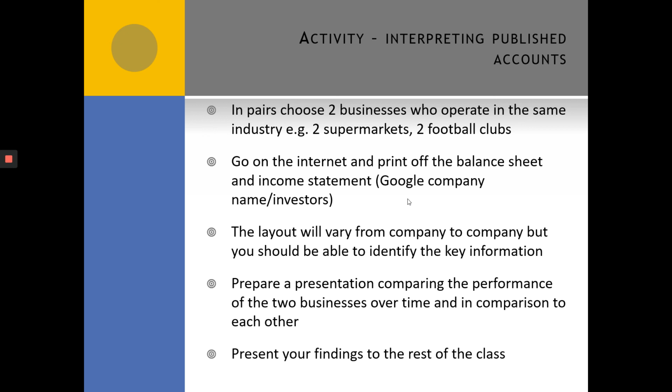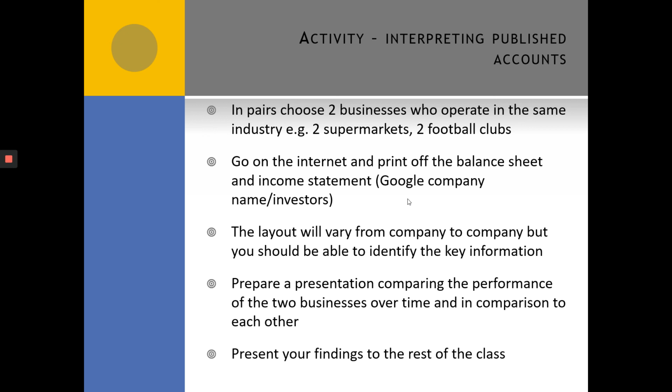And what I would like you to do, instead of doing a presentation, I would just like you to have a look at their two documents, the balance sheet and income statement. It doesn't matter if the information is out of date, if it's historical data, or if it's the most recent 2018, 2019, or 2019, 2020 data. And all I would like you to do is just have a look at the business performance over time. And you could compare gross profit, net profit figures, you can compare balance sheet figures, etc., just so that you get an understanding of why these particular documents are produced.